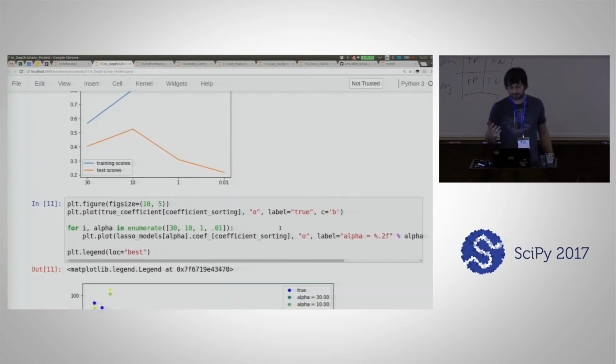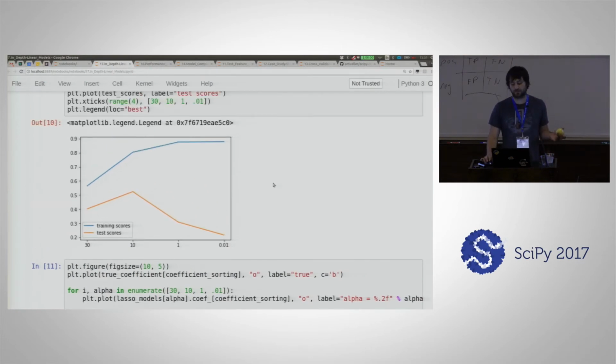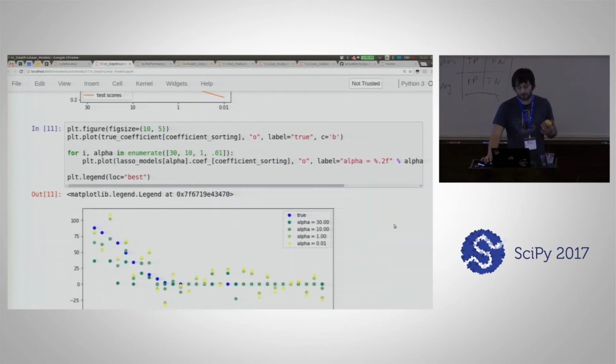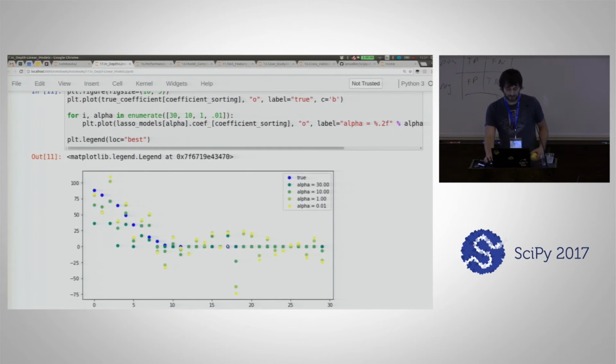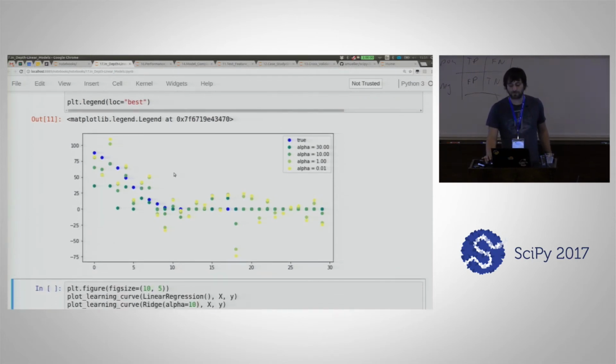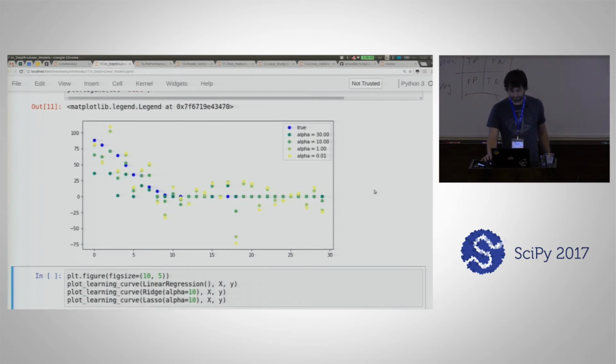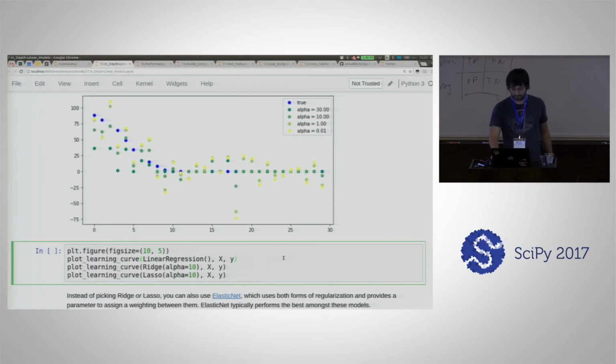This is very similar to what we saw in Ridge. But if you look at the coefficients, it's quite different. Here you can see that if we set alpha equal to 10 or even to 1, a lot of these coefficients are exactly 0. And so when you write down the model, you know these features don't matter at all. Here, maybe only half of the features were actually selected, or maybe even less, depending on the alpha parameter.